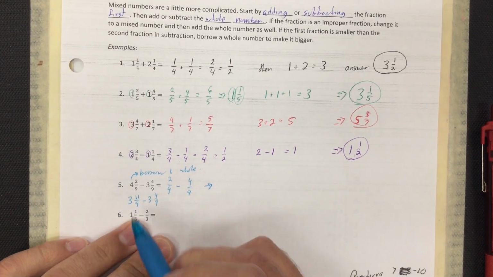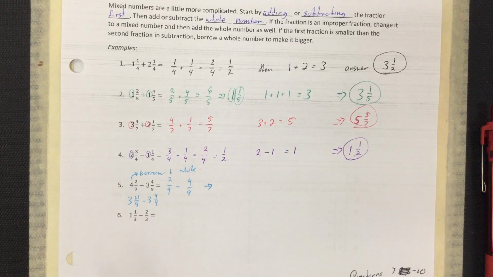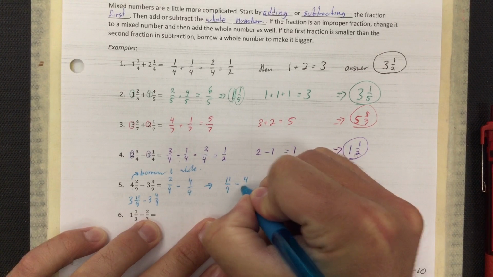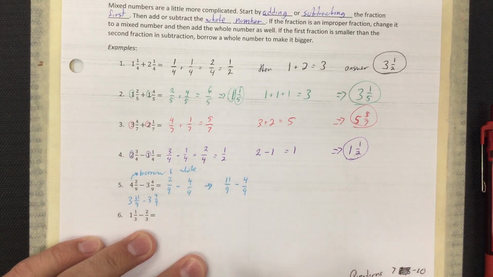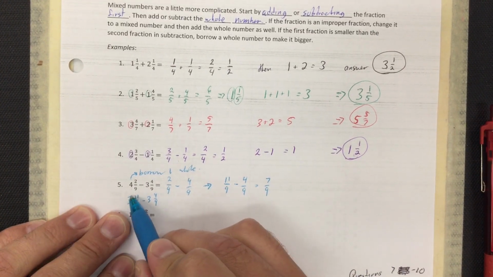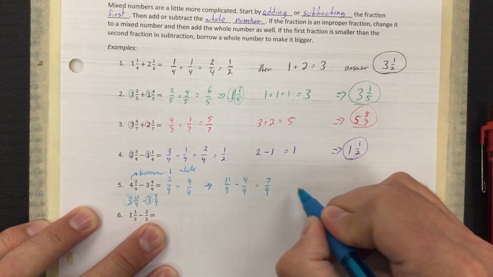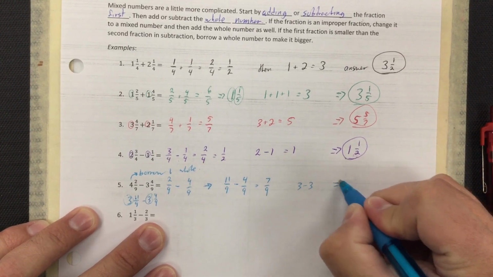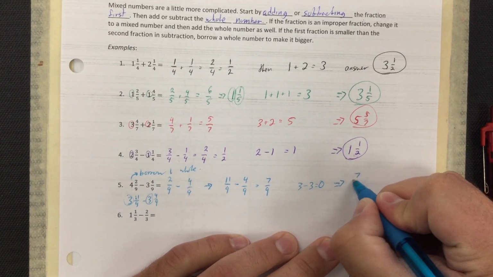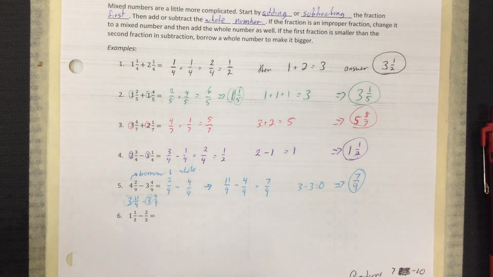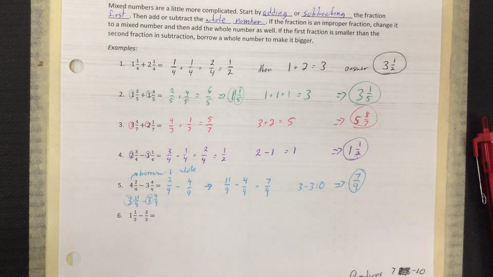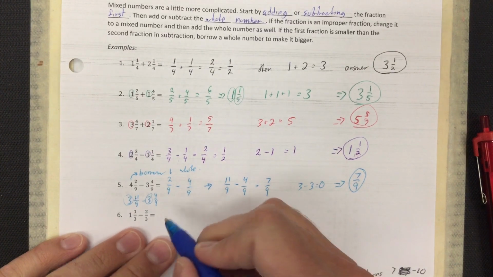But we borrow from there, and it makes an improper fraction, and I'll show you why that helps right away here. So now, with the fractions, we have 11 over 9 minus 4 over 9, which is just 7 over 9. And then we use our new whole numbers, not the old ones, our new ones, and we do 3 minus 3, which equals 0. And so our final answer is 0, which you don't need to write, and 7 over 9, which is just our final value. Okay. So that's how we use it if all of a sudden our second number is smaller.